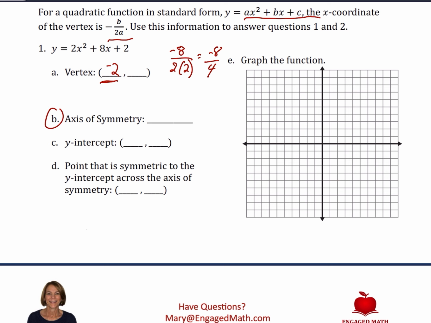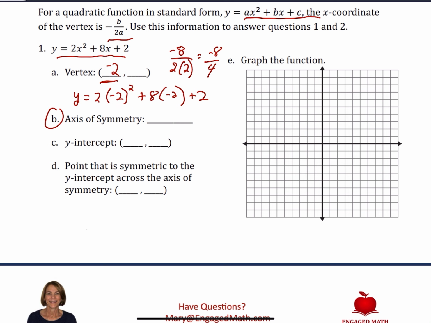Now, to get the y-coordinate, one of the important skills in algebra is knowing that once you have the x value and you have an equation, you can substitute in to find the y value. So we have 2, and in for x, we're going to put negative 2. We're going to square it, plus 8 times negative 2 plus 2. So when we simplify that, we will get y equals, the first thing you're going to do is that negative 2 to the second power.